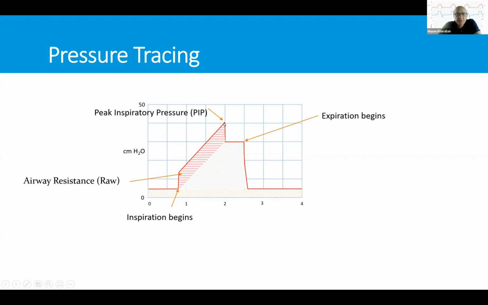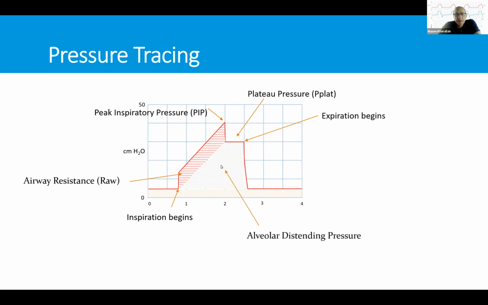If you have a hold in the system and you're holding the breath inside the chest, there's no more need for the pressure required to overcome the resistance because there's no more air moving. At that time, what we need is a plateau pressure that is required to overcome the lung and chest wall elastance. This is the point where expiration starts, and you can see the pressure goes down all the way to 0 in the trachea. The alveolar pressure will go down gradually, but you don't see that pressure.